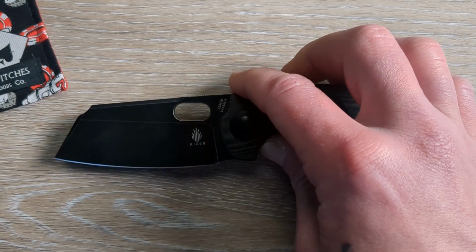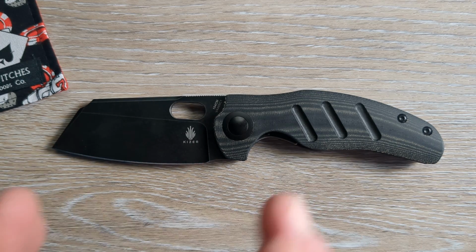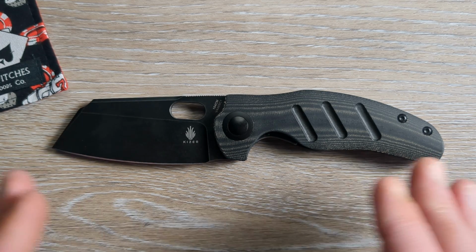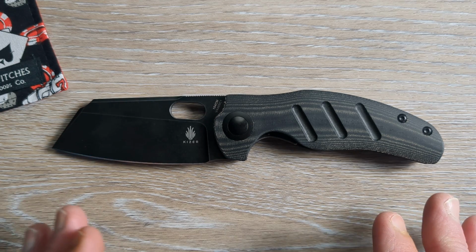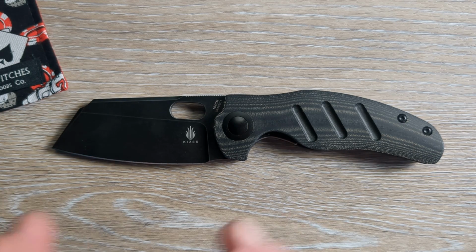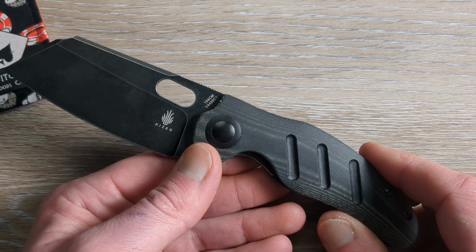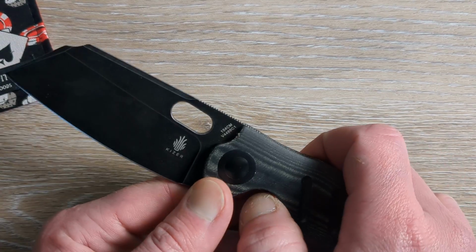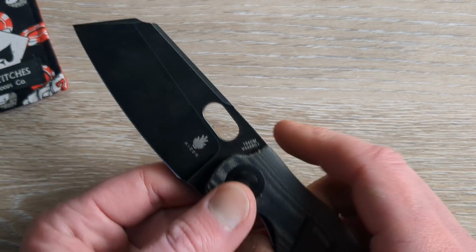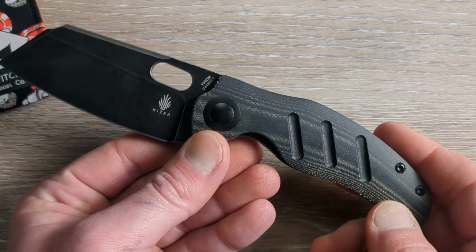Next up, we have the Kaiser Sheep Dog. Now, this is not the Mini, not the XL. This is the regular Sheep Dog. If you've been around for a little bit, you know all about the Sheep Dog. If you are newer, you may not know about the T1 or the Sheep Dog here. But if you're looking for incredible action at an affordable price, but still maintaining the utility aspect of the knife, this is a great knife to consider.